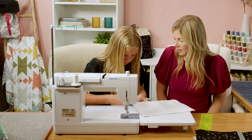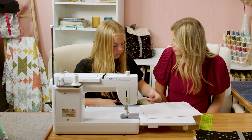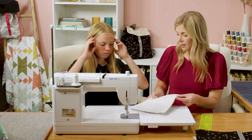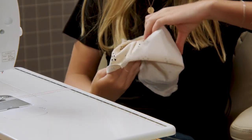It's fun, sis, because as you learn these things, you can pick up pretty much any pattern and you'll know all the things it's talking about. When it says clip your curves, now you've done it. Okay, so now you can flip that right sides out. Turn it out. And your buckle's gonna be inside there.